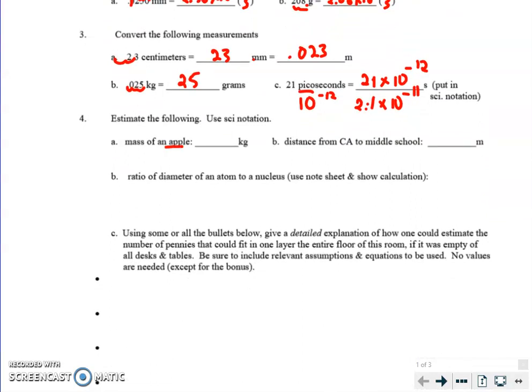Mass of an apple. So an apple is maybe a pound, maybe a tenth of a pound. In other words, you might need ten apples to make a pound. The point is, if it's one pound, that's close to 10⁰ kilograms. I would have accepted that. More likely you're going to need a few apples to make one pound, so this is closer to 10⁻¹, so either one of those is acceptable. Distance from CA to the middle school, I would accept anywhere from 10² (hundreds of meters) to 10³. Either one is fine. Do not put more than one sig fig. Some of you did that and you lost a half point.